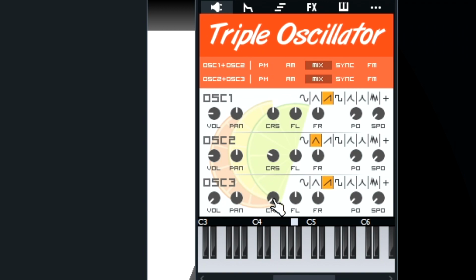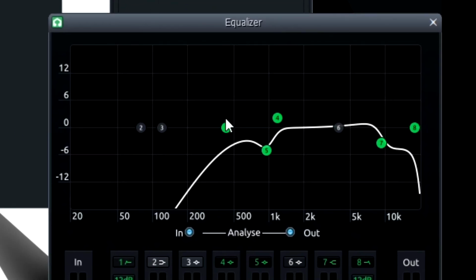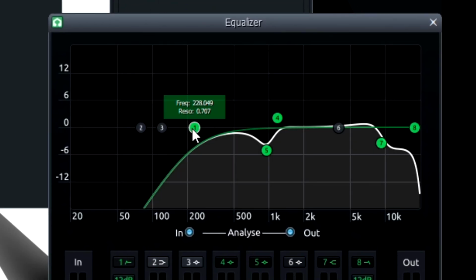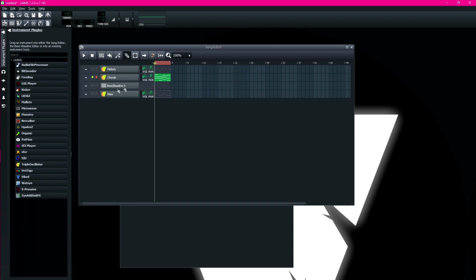I don't want too much spread. So I want to put this maybe on 0, since we only have 2 oscillators. That one doesn't matter. And I want to cut back a bit less, because I think I cut it too much and it sounds really weak now. So let's add everything we have.